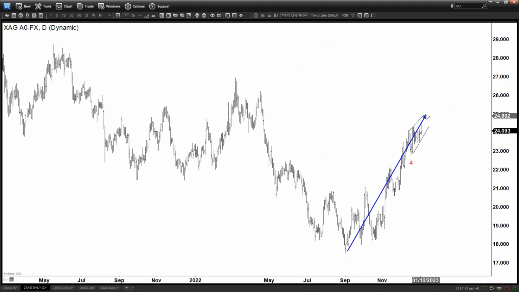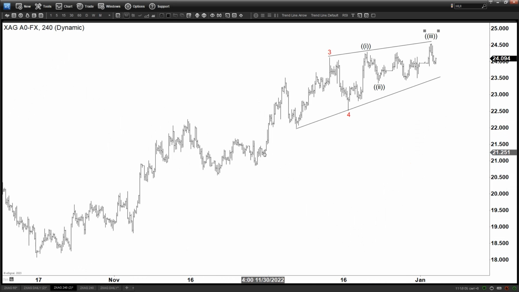Now this is not an invitation to sell, because typically you do not want to fade a 5 waves. That's not a good practice, and also you don't have any reliable stop loss, so to speak. And we don't yet have enough separation from the peak to be able to even call it completed, right? So for now we are saying that this cycle is mature. We should be ending soon and see a pullback.